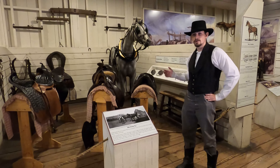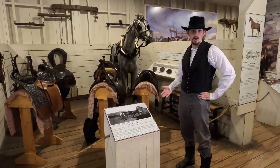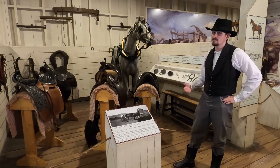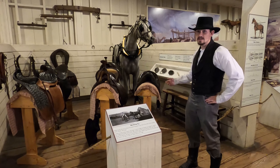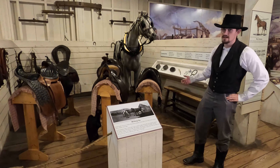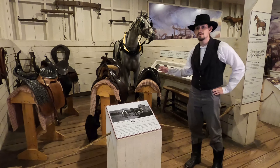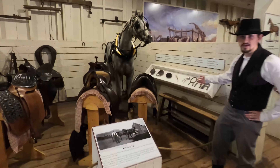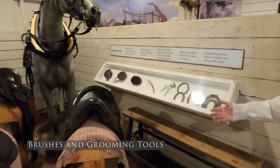The Sealy Stables, as a livery stable, is essentially the transportation hub of Old Town San Diego. Back then, people would move around using horses and wagons and different methods of transportation. Of course, those things are not easy to maintain — it's not like your modern car. You can't just leave a horse in the garage for three weeks and expect it to get up and go. So if you didn't have the money, resources, or the time to take care of your own horse, you would rent out a space here in the livery stable, and the livery stable would feed it, water it, and muck out the stall.